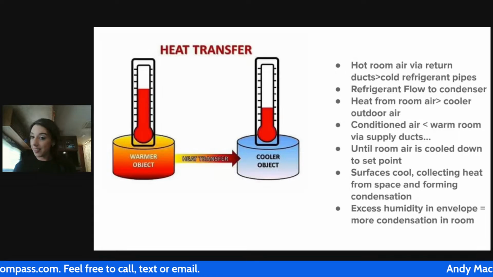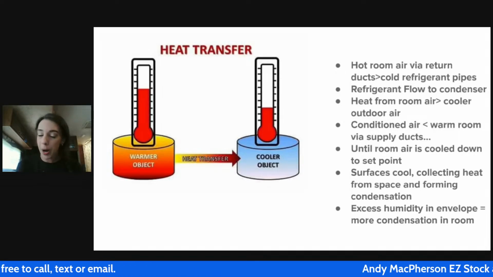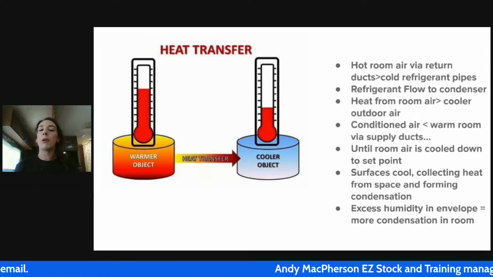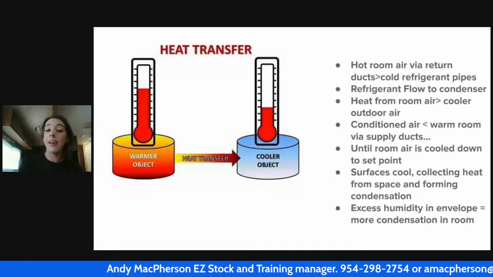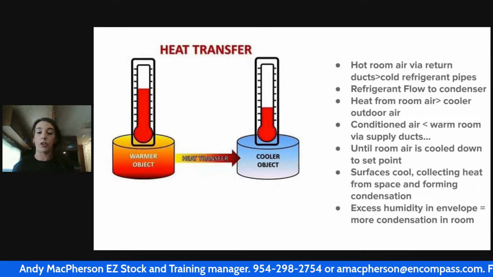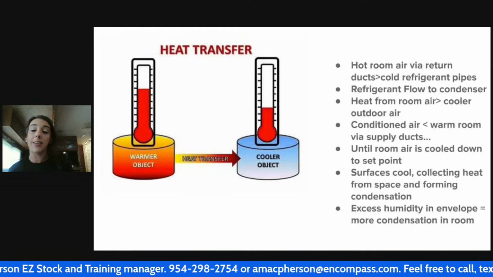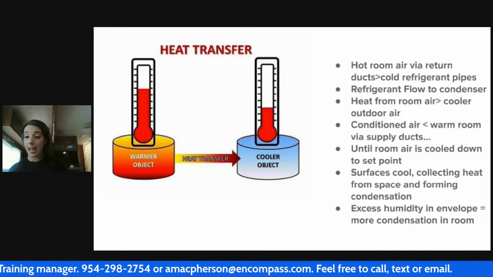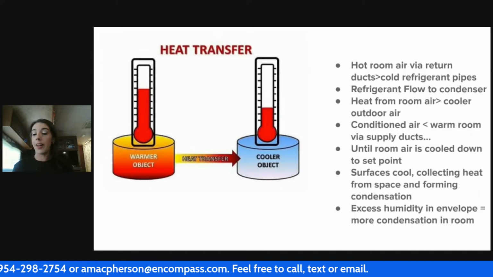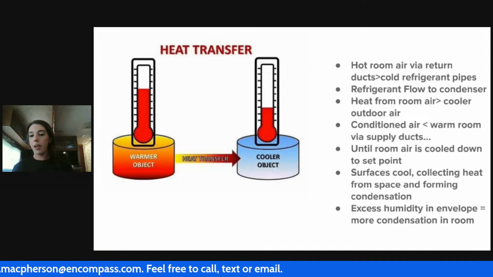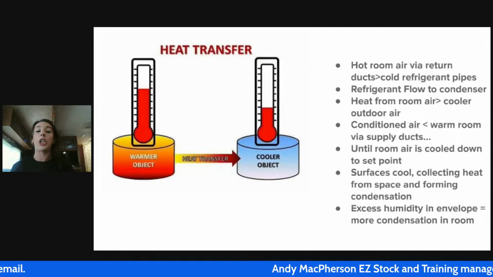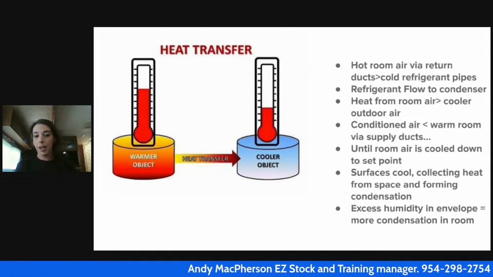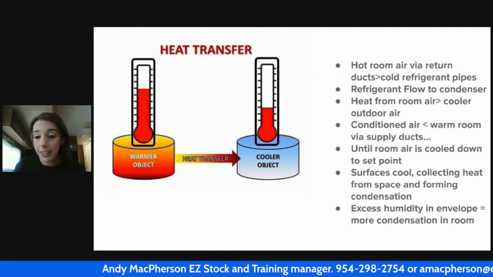So typically, not every day and not everywhere, but typically for the most part, as a rule, the outdoor air is less hot than the air coming out of the condenser. So if I have 110-degree air coming out of my condenser, it might be 90 degrees outside, but at least it's cooler, right? So that's going to have natural heat transfer where it's going to naturally go to the cooler temperature, but also I'm helping that along by blowing that heat and rejecting that heat out of my condenser. And so this is air conditioning, right?